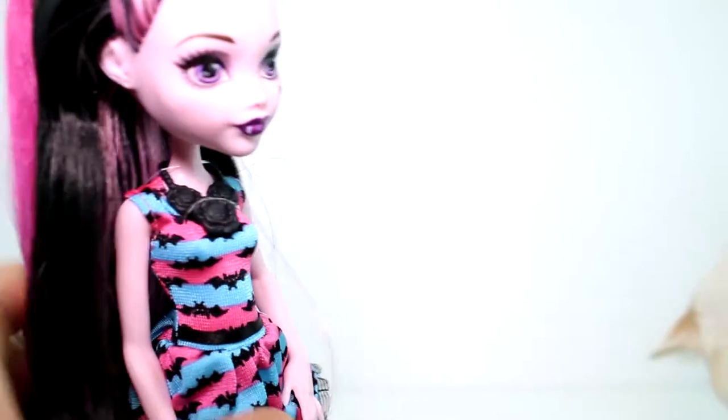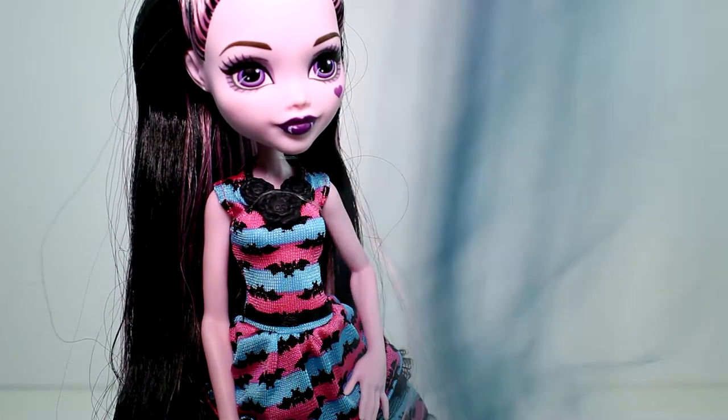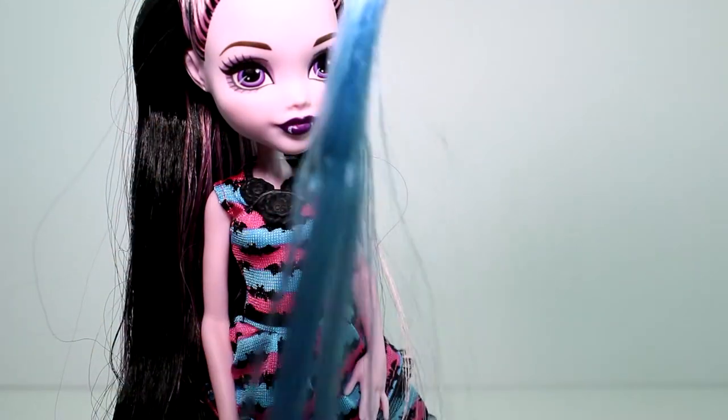Like so. And then, let's see. Sahara's playing with the blue hair extension. Sahara, you have to give that to me, honey. We have the blue hair extension. So I could put that one maybe underneath.